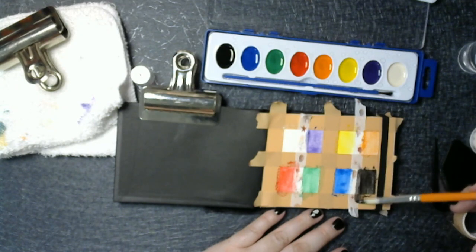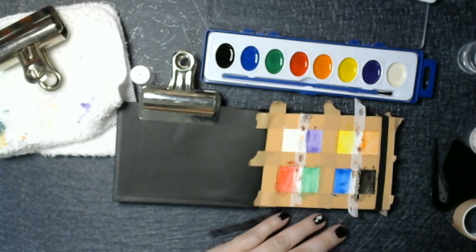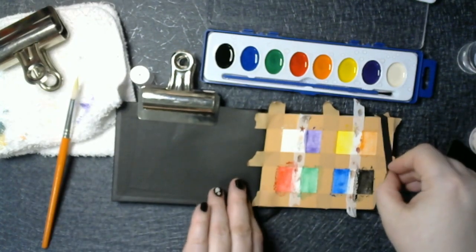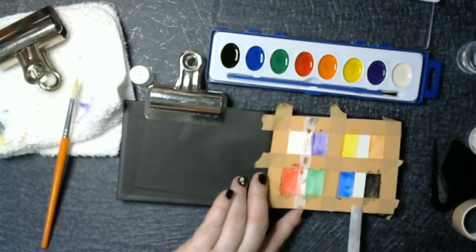Alrighty, that looks like a good swatch. So they're workable. Let's pull this off.